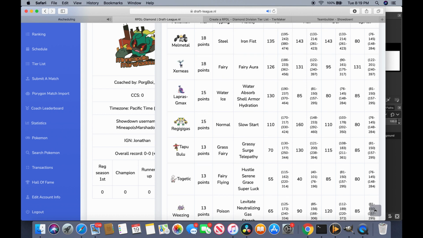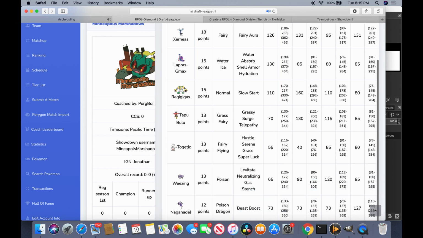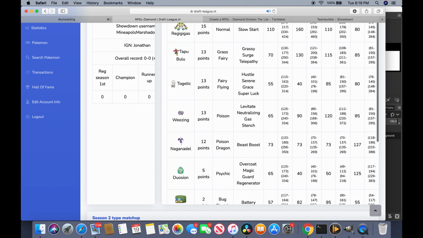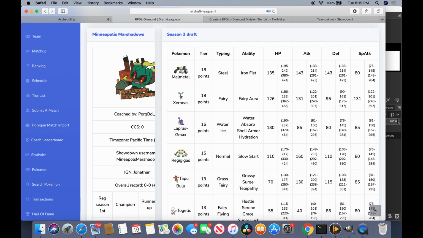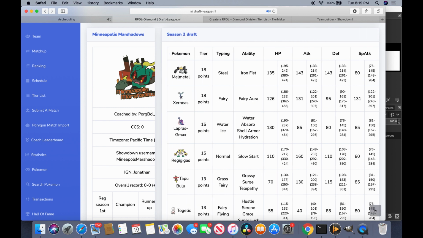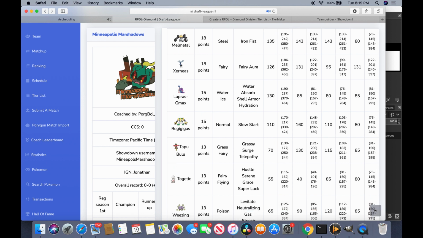Lapras maybe even. This team is strong though, don't get me wrong. Xerneas is the best pick for the legendary slot. Or mythical slot, whichever one it is. Or the legendary slot, I'm sorry. Mythical Iron Fist is so good. Oh man. And Trick Room, that thing can actually go off. And it can be hard to deal with too on the physical side.